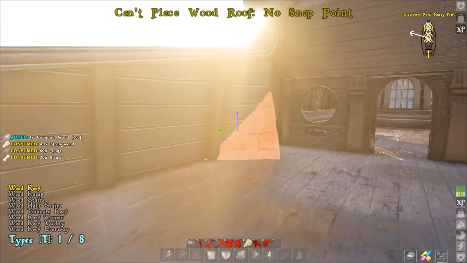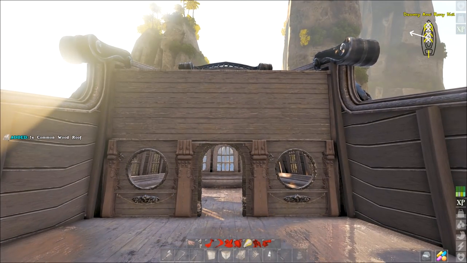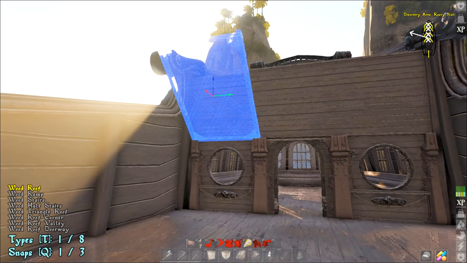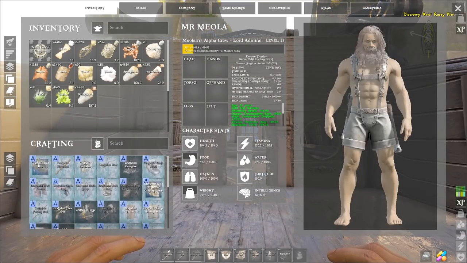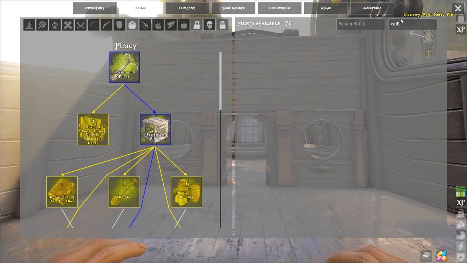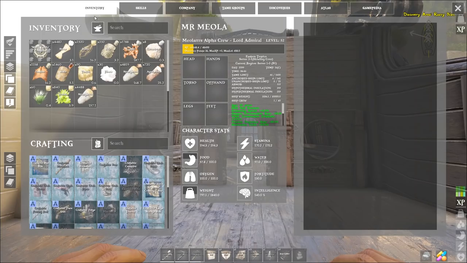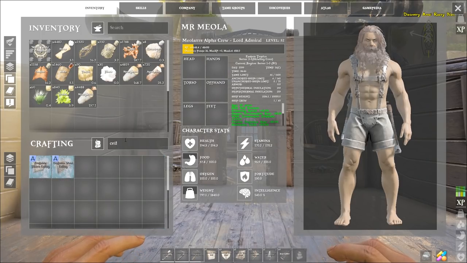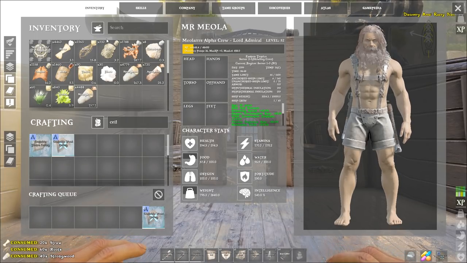There's really no good way of doing it without creating another level, which we could do. That's no issue at all either. Can I just turn this into a flat roof? Is there another term for roof that I'm missing? Is it a ceiling? Oh, it's a wooden ceiling. What do you know? That makes sense. Okay, that's cool. We can make ourselves a bunch of them as well.